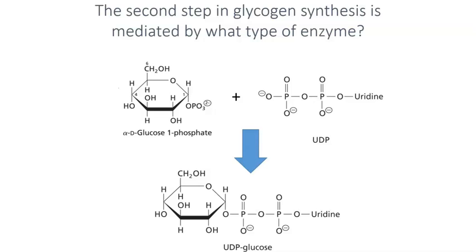This next step is interesting. We actually have a single phosphate, and we're going to add another one of these phosphates. We're going to actually glue this together. So we're going from this glucose 1,6-phosphate to UDP glucose. Uridine is a nucleotide, and it's got UDP diphosphate, and we're going to glue these things together.